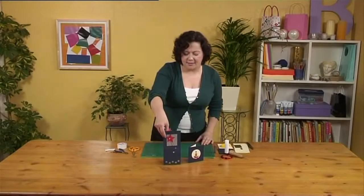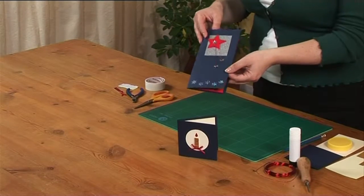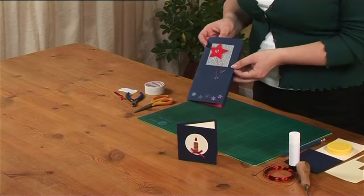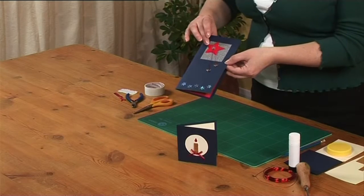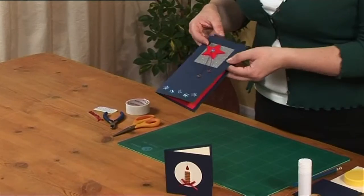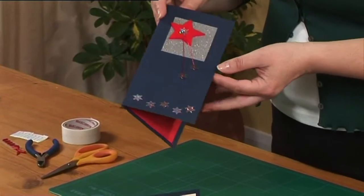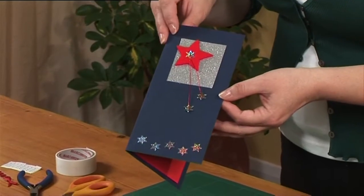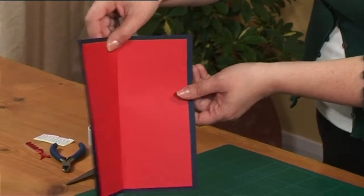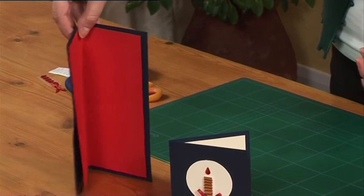For these 2 cards, I've used an indigo blue to create a night sky effect. And then on that, I've used some red felt, and some red wire and some holographic stars, all mounted onto this glittery silver background to give an effect of a night sky. Inside the card, I've mirrored the star on the front with a red inlay to make it easy to write your greeting.